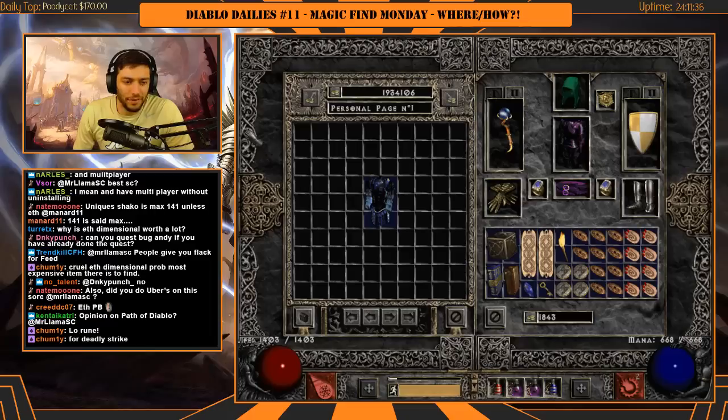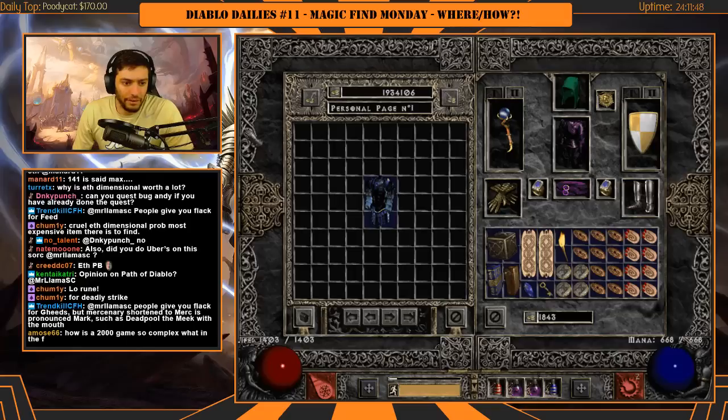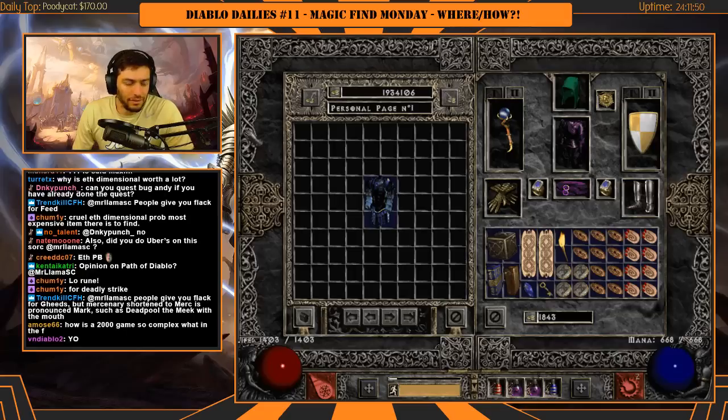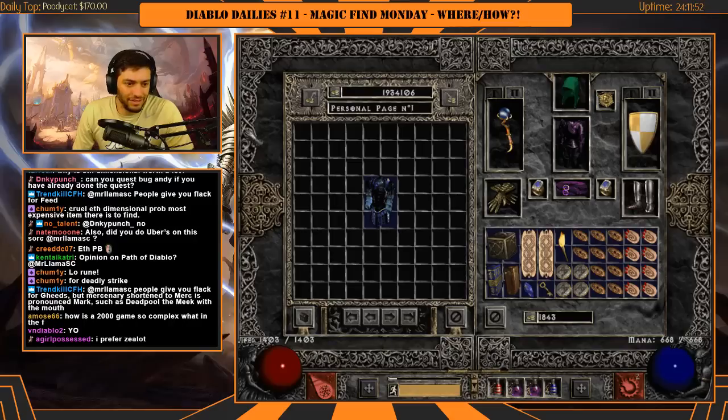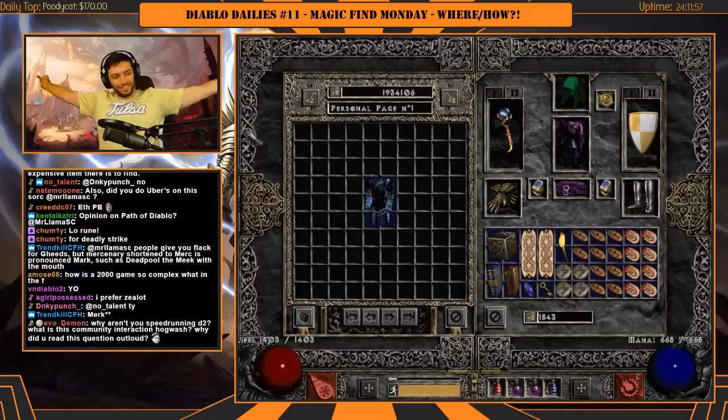Can you quest bug Andy if you've already done the quest? No. No, you cannot. Opinion on PoD? None really. Did you do Ubers on this Sorc? Yeah. How is a 2000 game so complex? Bro, go watch Pro Thursdays if you want to see complexities.